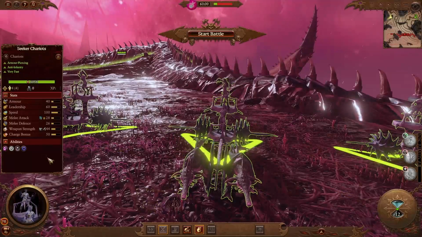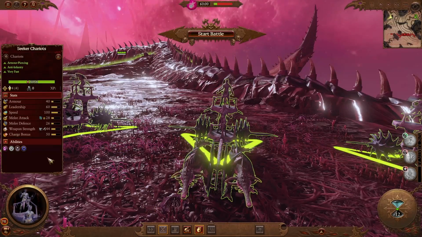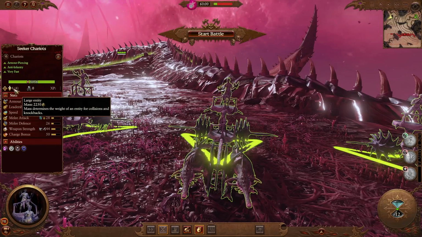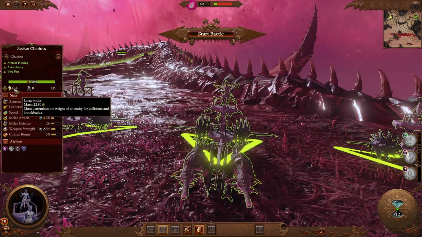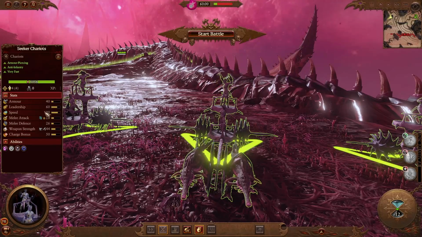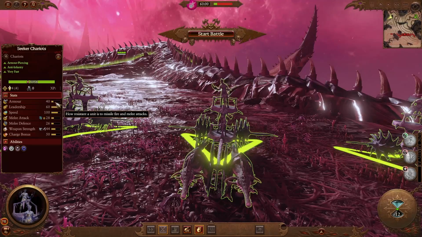Then moving up at 800 cost, we have the Seeker Chariots. So there are 4 of these in a retinue, and they have decent mass, 2,250, which is pretty high for the Slaanesh roster. And we now have some Daemonettes sitting on top of this Hellstrider-driven Chariot that has very, very spiky wheels, and it has a decent amount of health per unit if you do the division here. Armor goes up quite a bit compared to most of the Slaanesh roster so far.